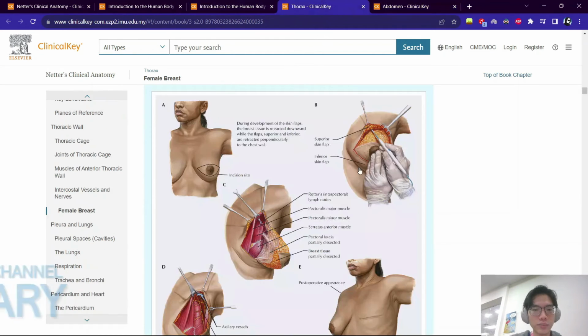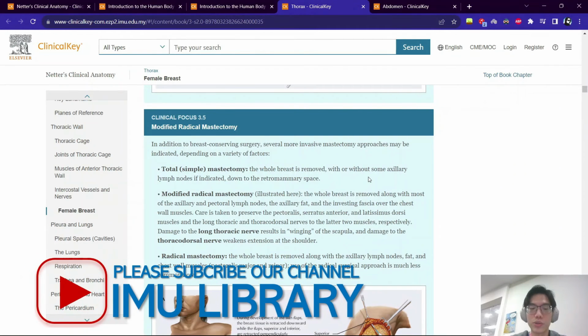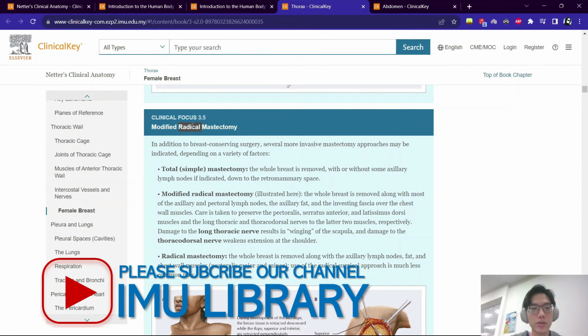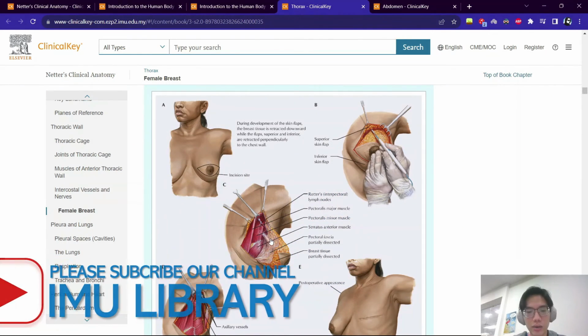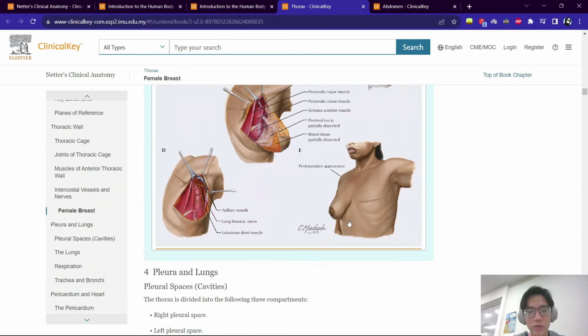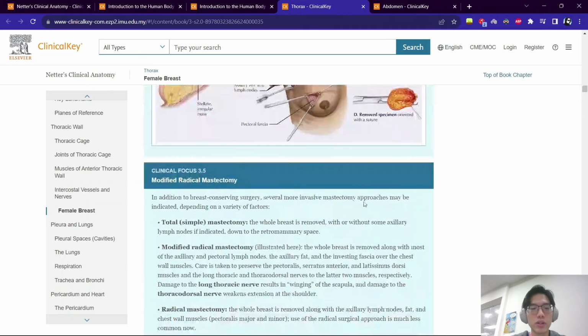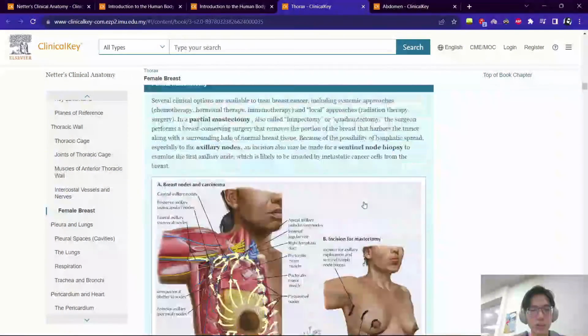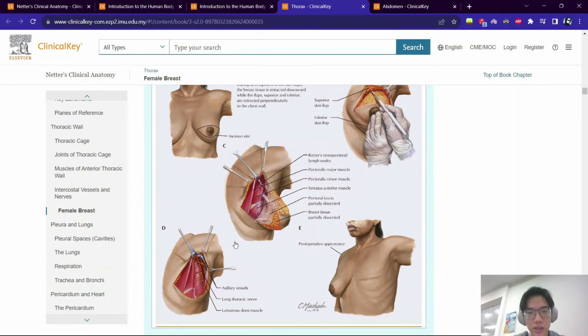And another thing is it also has treatment options. Example, like for breast cancer, you have radical mastectomy. It talks about radical mastectomy, and it shows you pictures on how the mastectomy is done, how the breast and the breast fat is removed. So say if you have an interest in surgery, this book would be a great step forward in preparing for a surgical career in the future. So yeah, you can see partial mastectomy, how it's done, the clinical pictures, what are the muscles, what are the tissues involved.